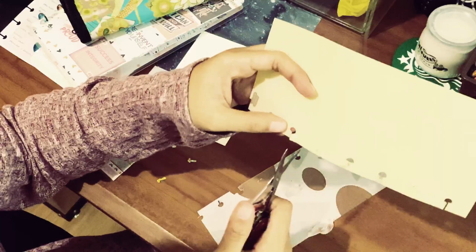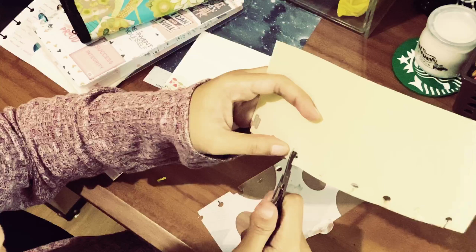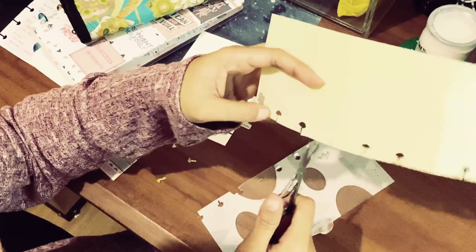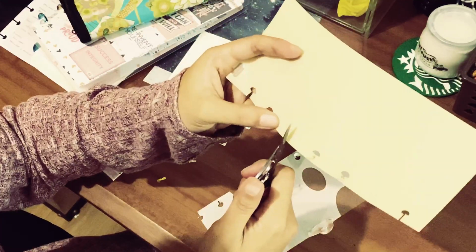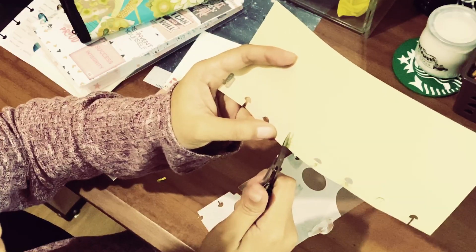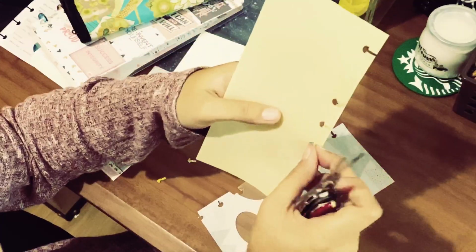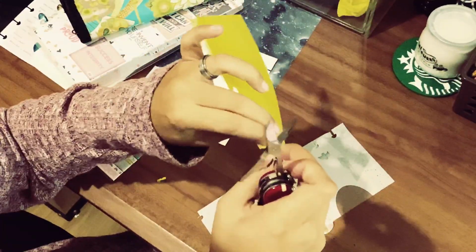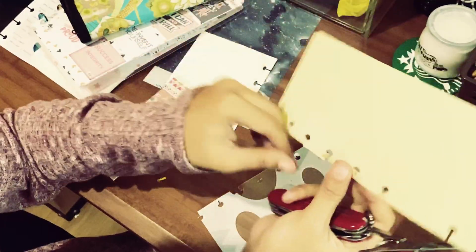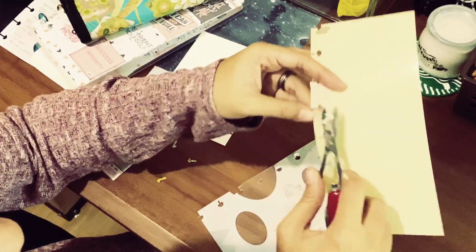So you guys, it's turned out to be a nightmare. As you can see, it did not cleanly cut off the plastic. I should have done it one by one. I was ambitious. Your girl is ambitious. So I'm just gonna trim off the parts that didn't get cut completely. There.